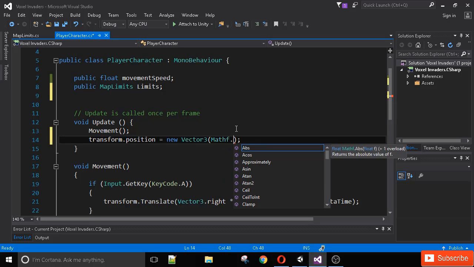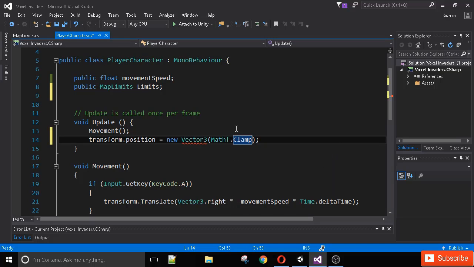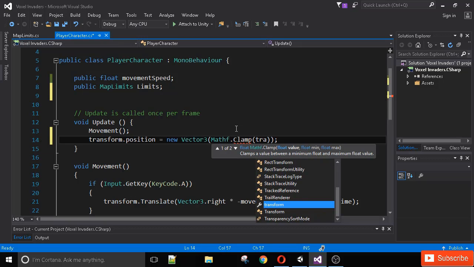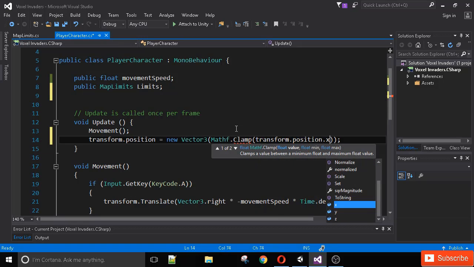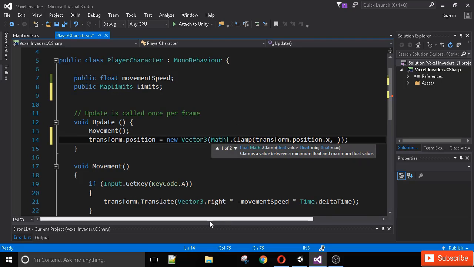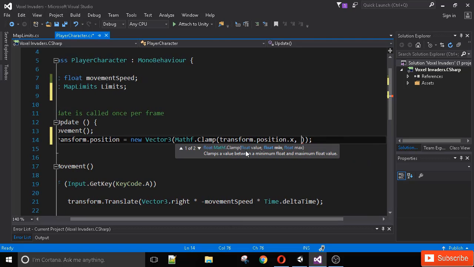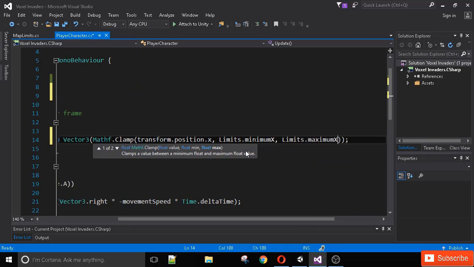This is just the library of a ton of math functions, and I want to use the Clamp function. So let's open up the brackets, and this method here takes in a value, and then it takes a minimum and maximum value. So first it wants our current position on the x-axis, and then it needs to compare this position with something. So let's say we want to compare it with the minimum x of limits and the maximum x of limits. So let's say limits.minimumX and then limits.maximumX.